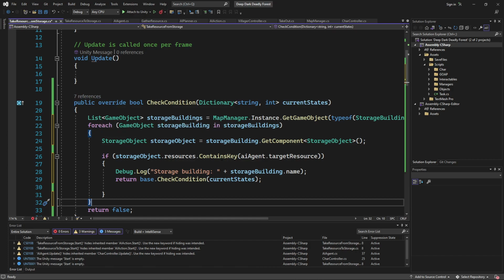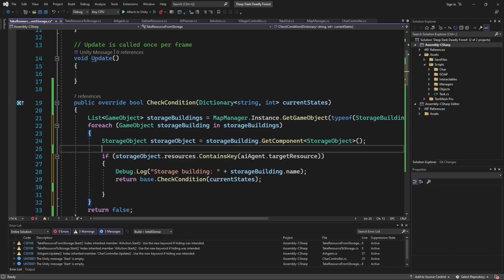If the storage resource contains the AI agent target resource, for each storage object, for each storage building in there, storage.resource contains AI agent.target resource, which we're saying the target resource is nothing. And so it contains nothing.